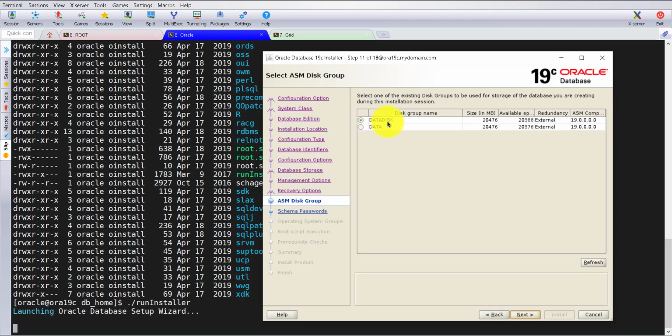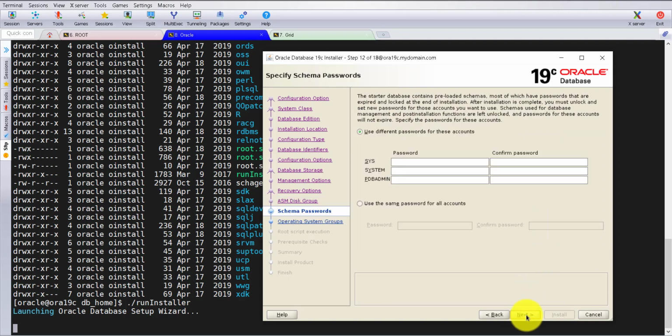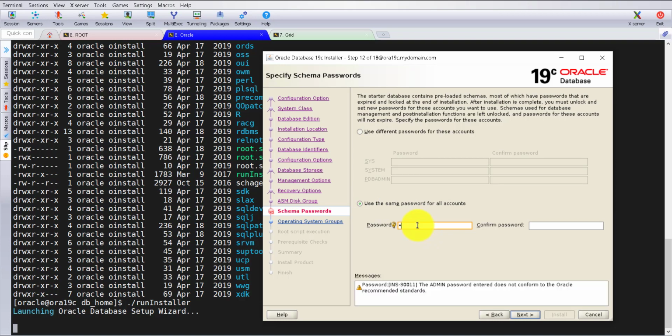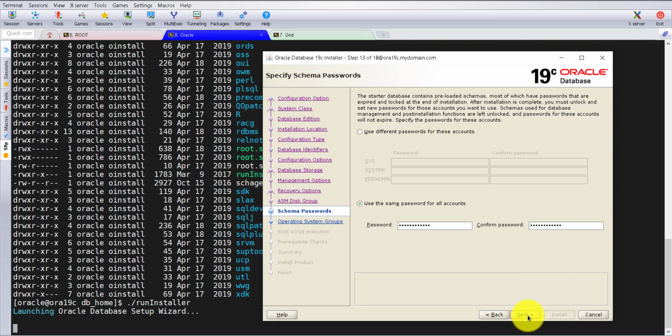Okay, here we have to select the data disk and go to next. Schema password, use the same password for all accounts. And click on next.